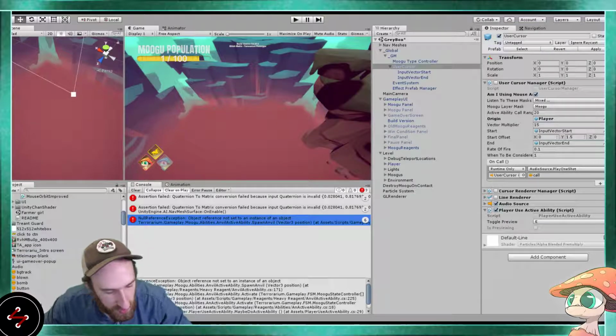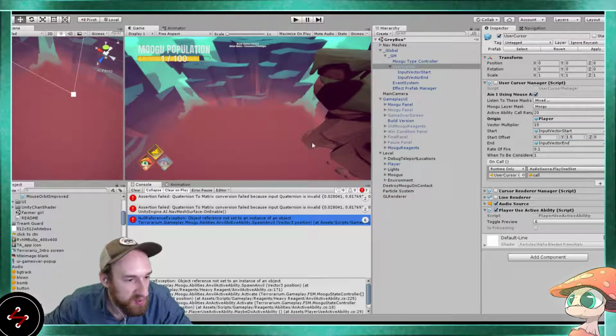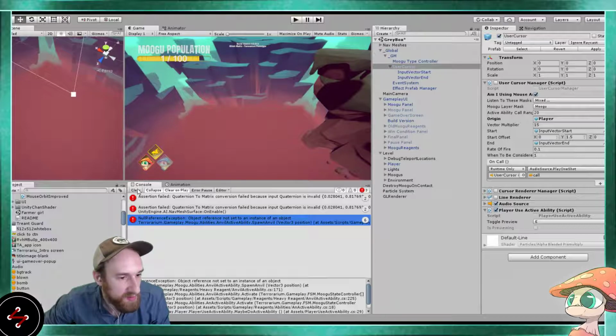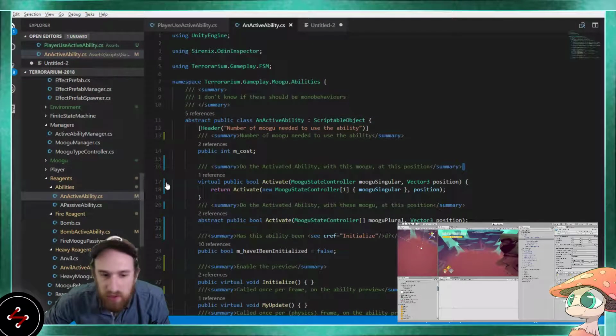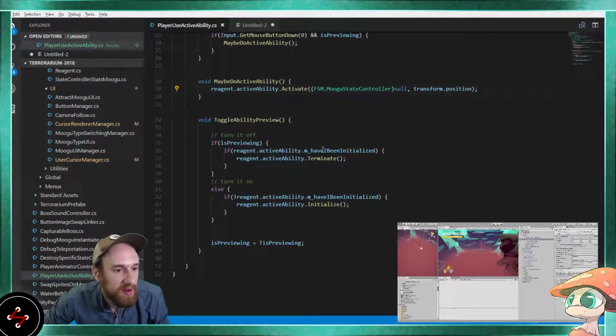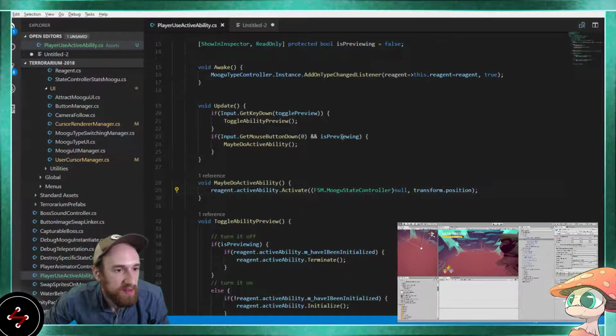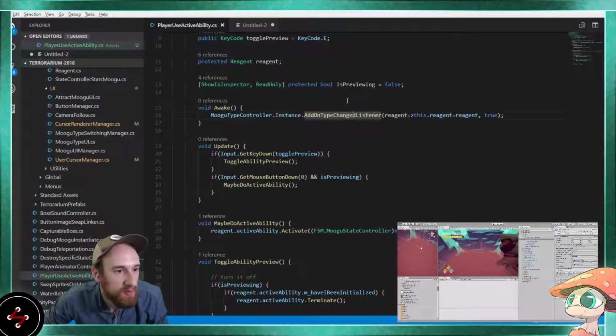All right, so we've got an error happening because it doesn't have a reference to the Moogu that we're asking it to send there, and that's true. That is, however, not what I wanted to be fixing. So let's do something else here.